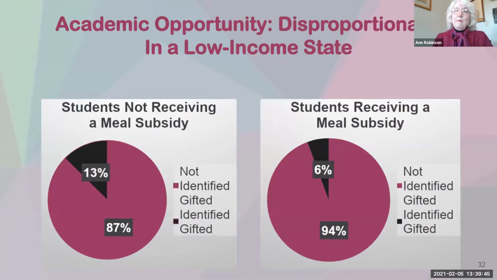Okay, so what might that problem look like in the context of a low-income state? I live in a low-income state that has policies to identify giftedness inclusively and to serve students K-12 with advanced services. So that's the context: low-income state, policies in place to identify, policies in place to serve K-12. Here's some data that we have looked at currently in Arkansas, because we have it all here.